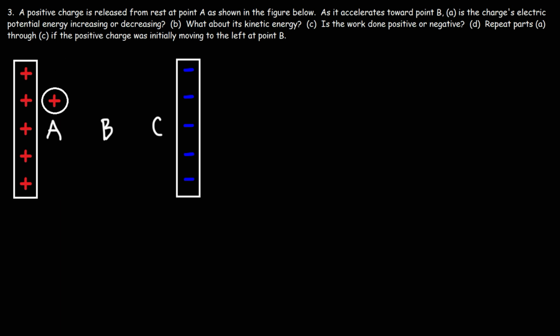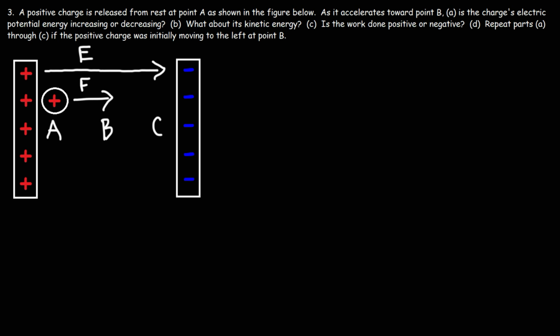Well, we know that there's going to be an electric field that will emanate from the positively charged plate, and it's directed towards the negatively charged plate. Now, we also know that the charge is going to feel a force that will accelerate it in the same direction as the electric field. So it's going to accelerate towards point B and then towards point C.